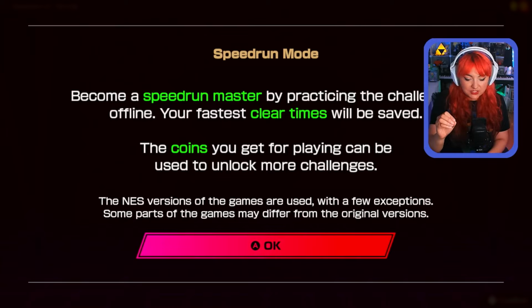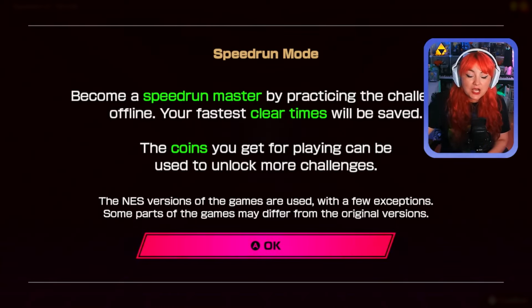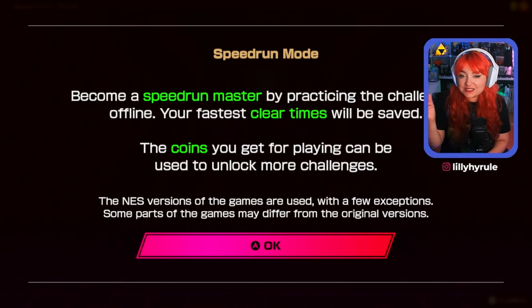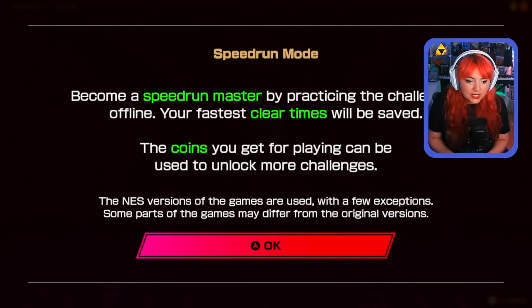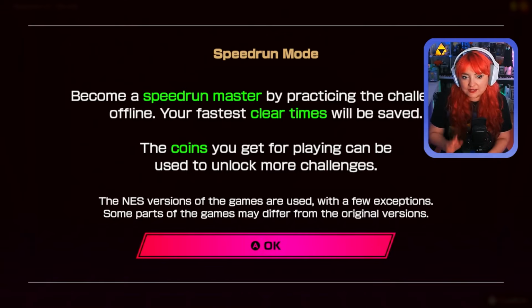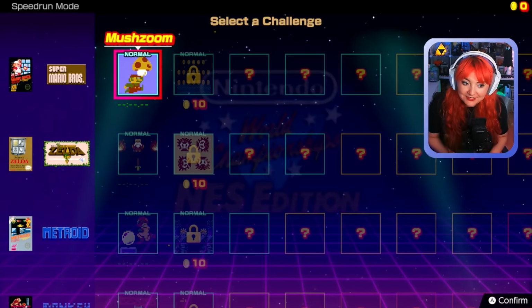It's also worth mentioning that this does not include the full game. It includes 150 challenges. It's not a collection. It's more like a remix. There were two remix games, the NES Remix and NES Remix 2, which was, I think, for the 3DS, but it's something similar. NES versions of the games are used with a few exceptions. Some parts of the games may differ from the original versions. Okay, that I did not know, but okay, let's see.